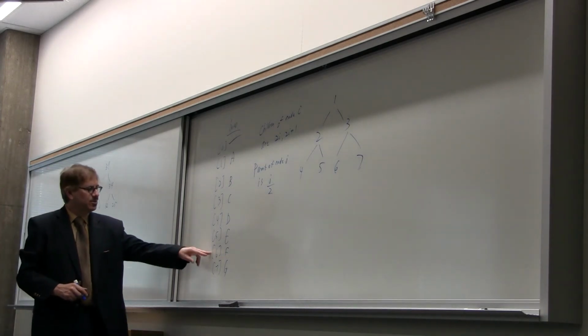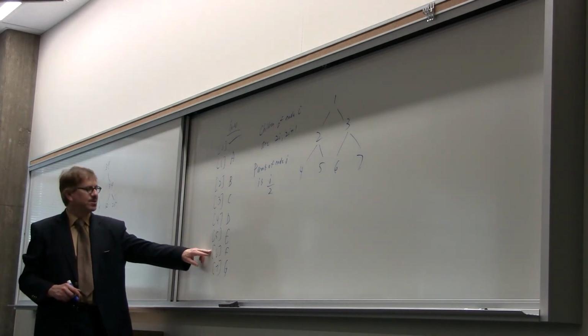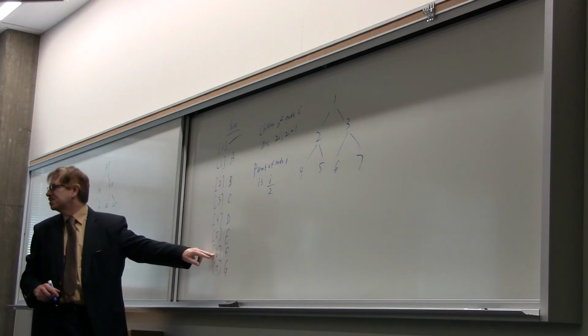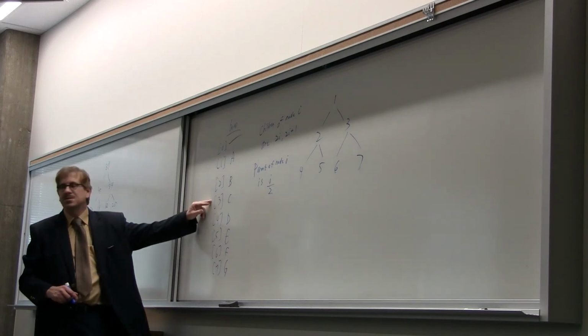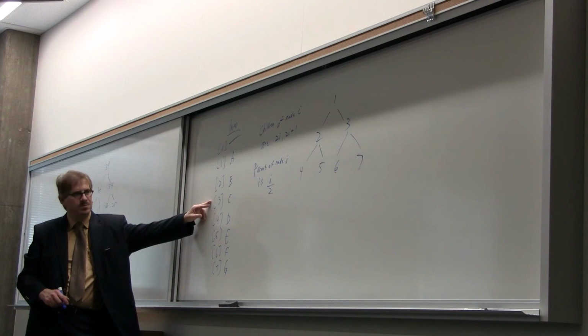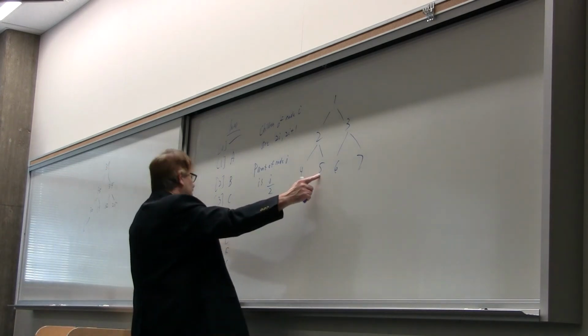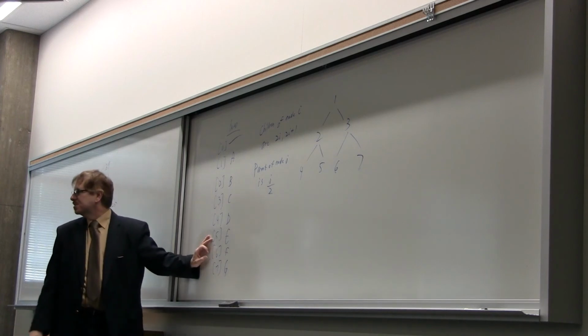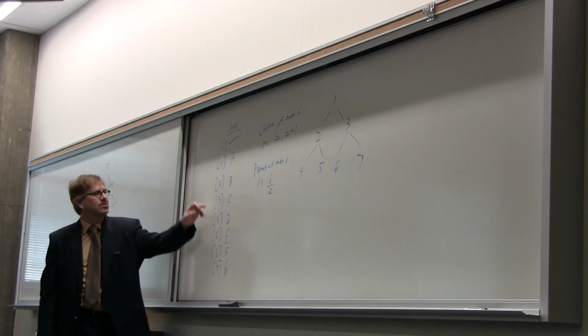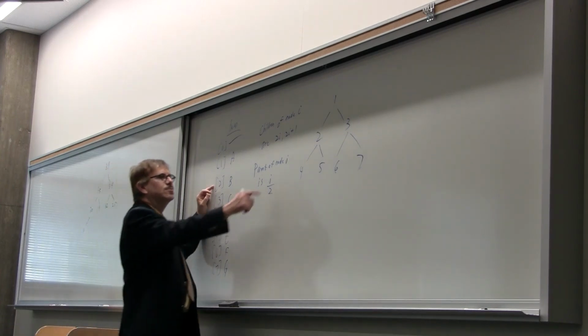So I've got a node stored here at index 6 and I want to know its parent. I know immediately 6 over 2 is 3. Its parent is node 3. If I have node 5, which was E right here, and I want to know its parent, 5 divided by 2 is 2.5. As an integer, that's 2. Its parent was B, which was right here.